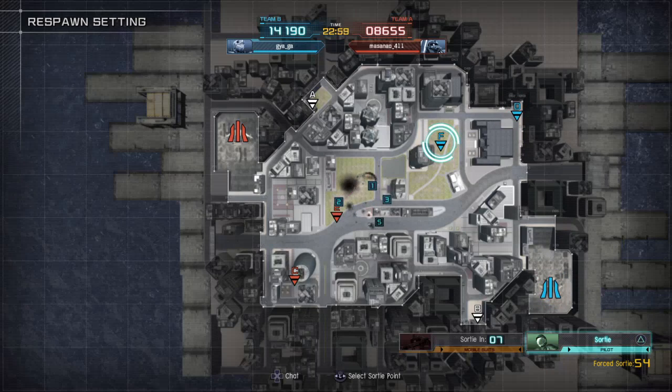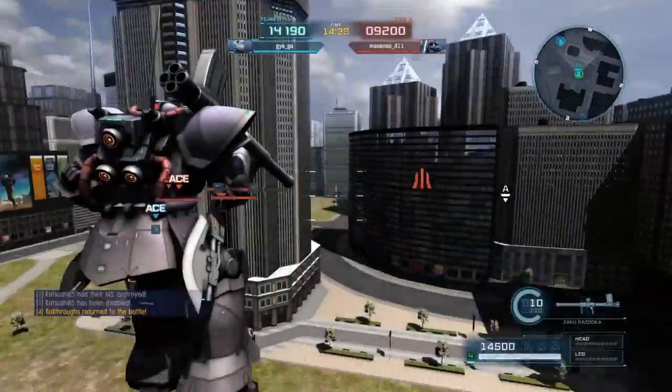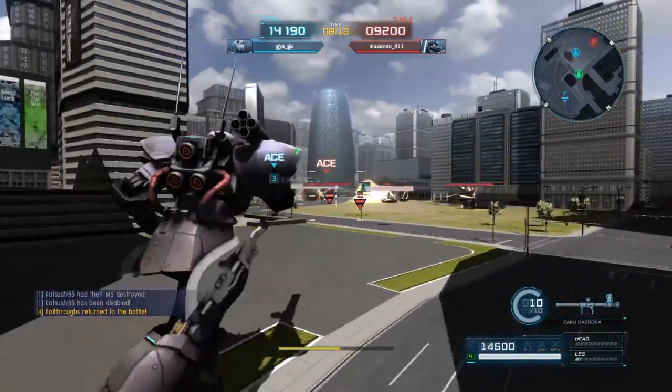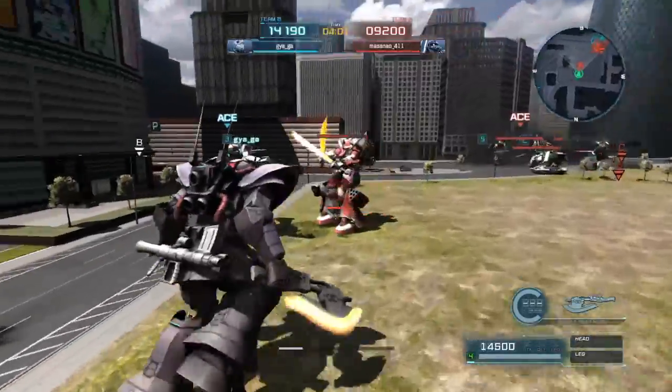Yeah, about 20-some seconds left. I'll get to drop in, but I don't know that I'll get to do anything effective. I don't remember getting any spectacular last-second kills, so I might get a shot off at best. 10 seconds. Our ace is there. Our ace is in good health. I don't think it's even possible for them to do anything with the time left.